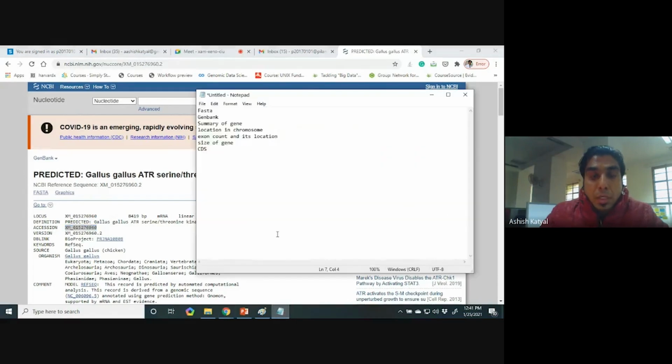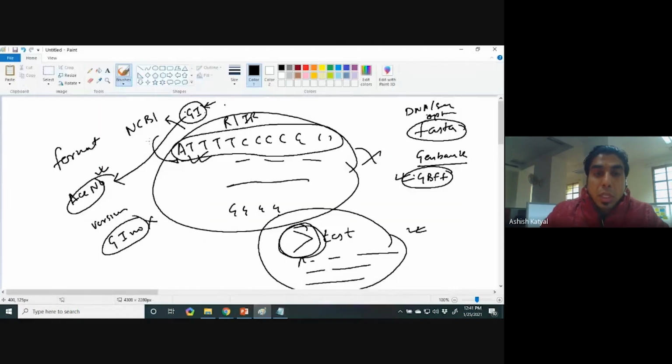But for example, some student is working on this same gene. For example, student A has submitted this gene. He got a GI number. After confirming, he got an accession number. For example, he got accession number ABC1234. But after that, student B is also working on the same gene, and he has found that it actually consists of 7 coding regions which are not mentioned in that particular database.